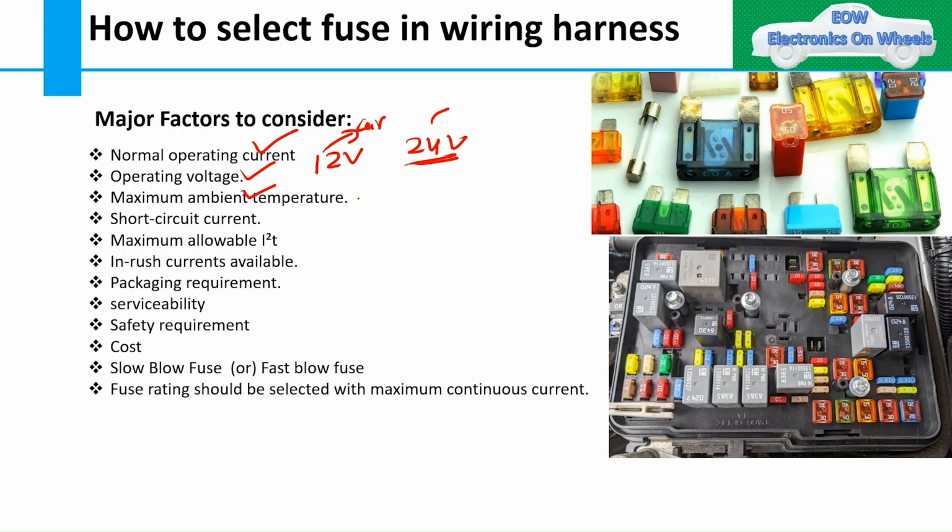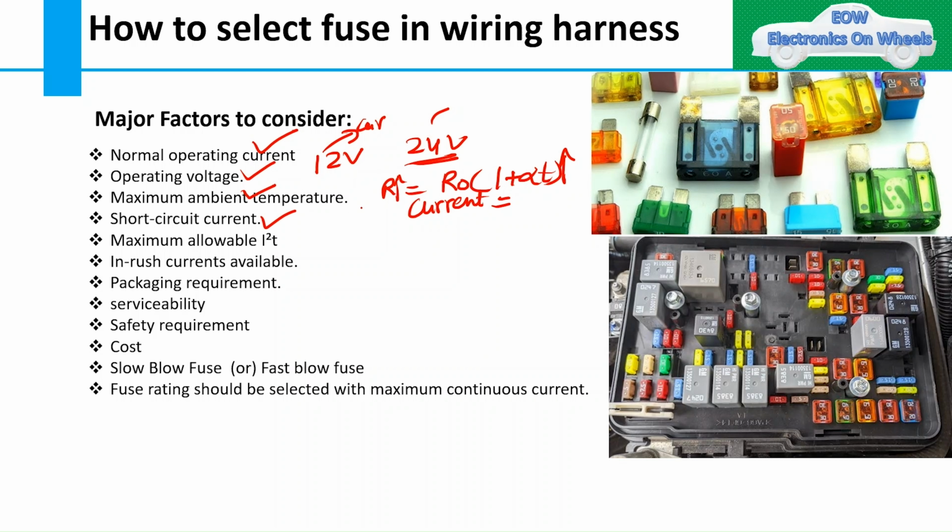Why does it require this? As you know, as the temperature changes, the resistance changes: R equals R0 into 1 plus alpha into t. Sorry, one mistake. If your temperature is increasing, your resistance also increases, right? If resistance is increasing, then the current will decrease, right? So that factor also comes into the picture when you are selecting your fuse.